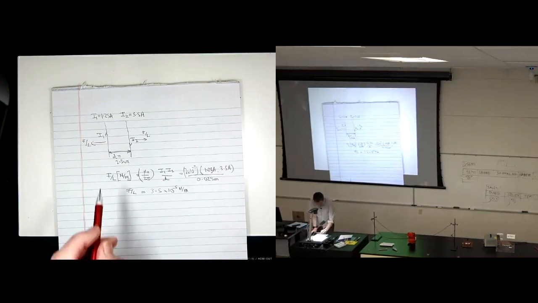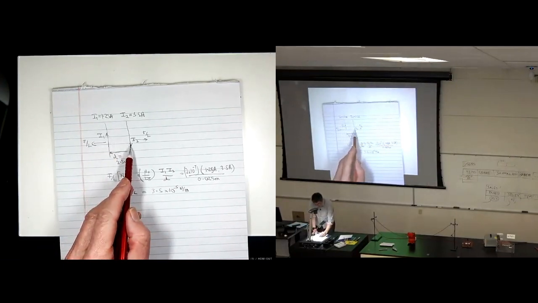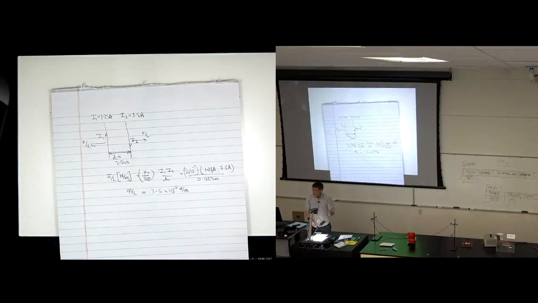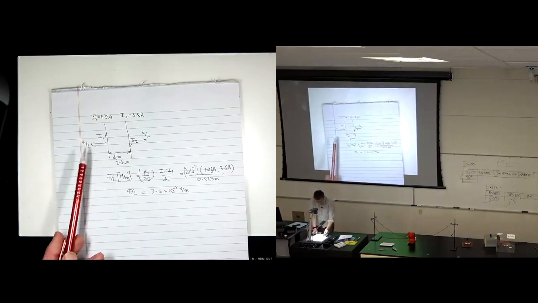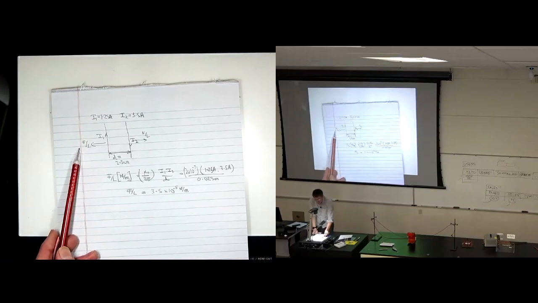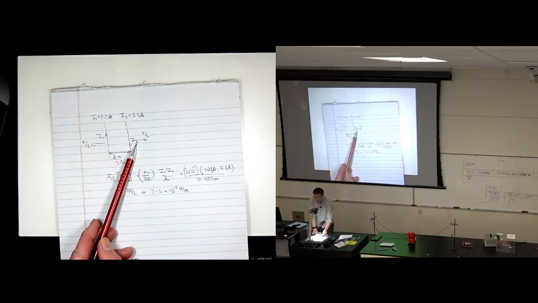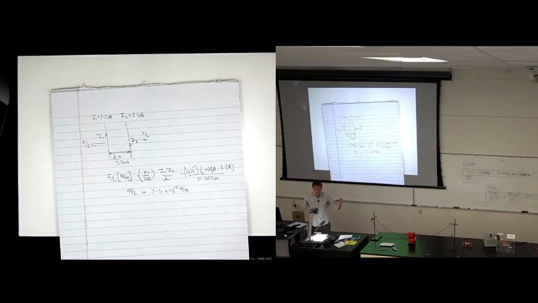Oh, I didn't say these are opposite currents. Opposite currents repel. I indicated the force on this left-hand wire being towards the left, and on the right-hand wire, the force being towards the right. They were repelling one another. If the two currents were in the same direction, they would have attracted one another.